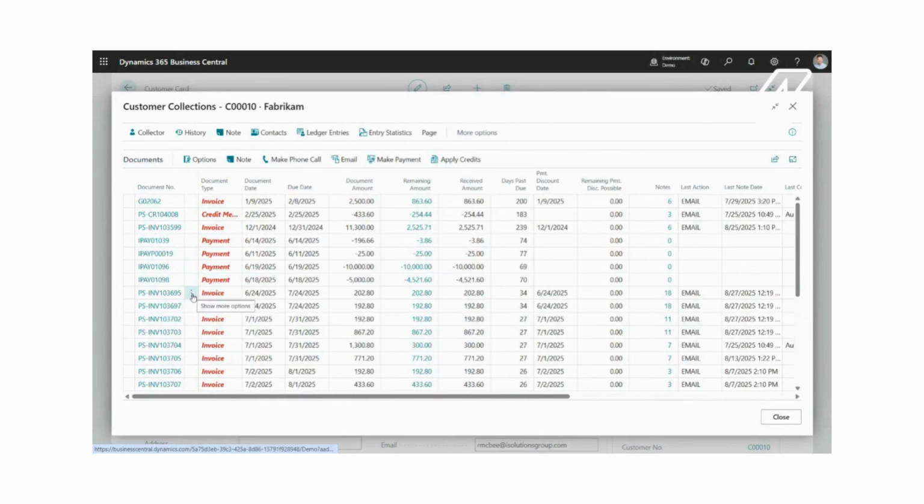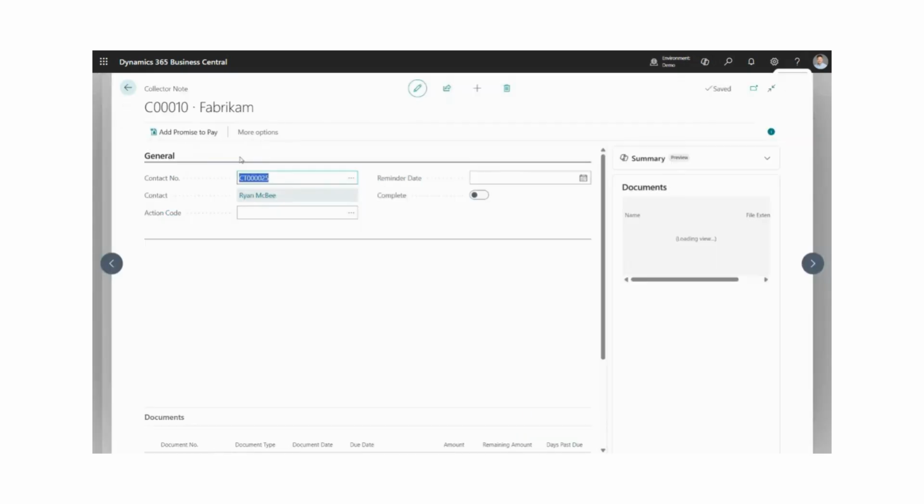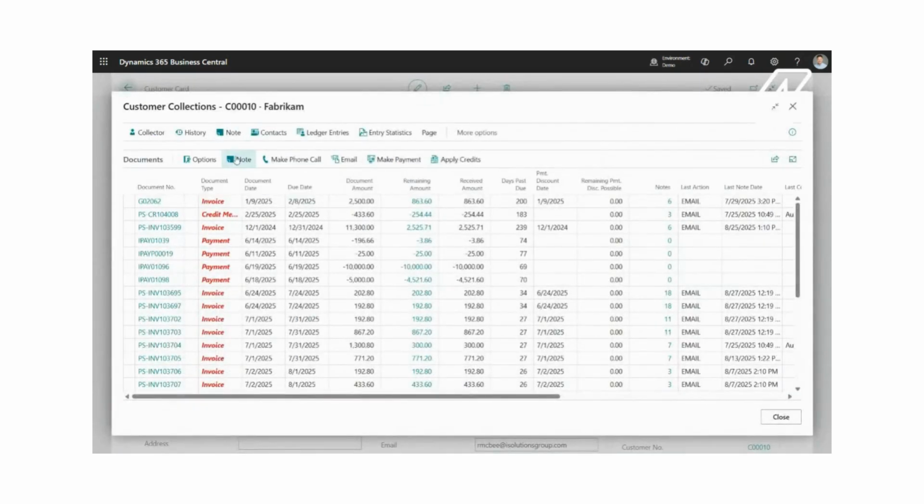One thing that makes us special is we have a lot more to offer you than simply credit card payments. For example, you can take AR notes against one or more invoices. You can use attachments. You can set reminder dates. We have promise to pay. You can make phone calls using Microsoft Teams. You can email the customer all their open invoices with a link. And if you want to run manual payments across multiple invoices, this is where you would do that. And the last thing we have within this window is the ability to apply credit memos.